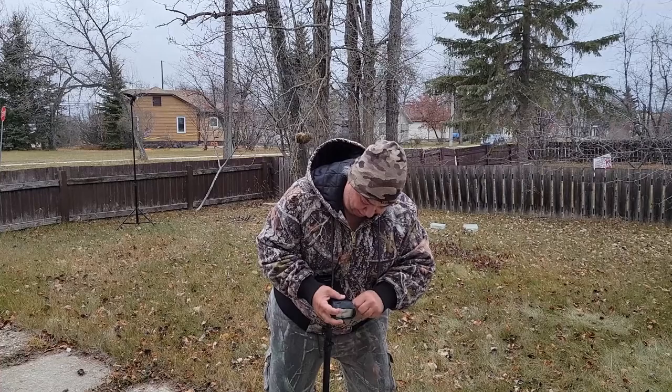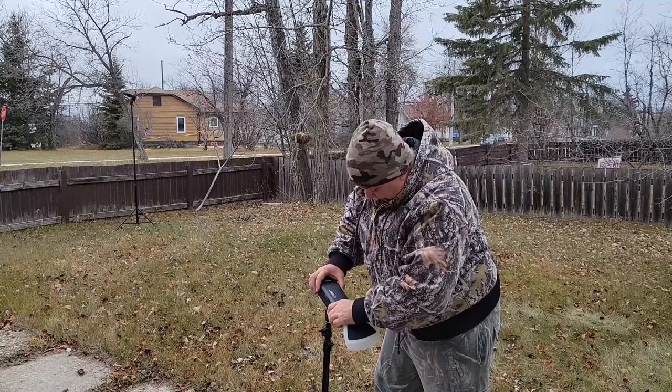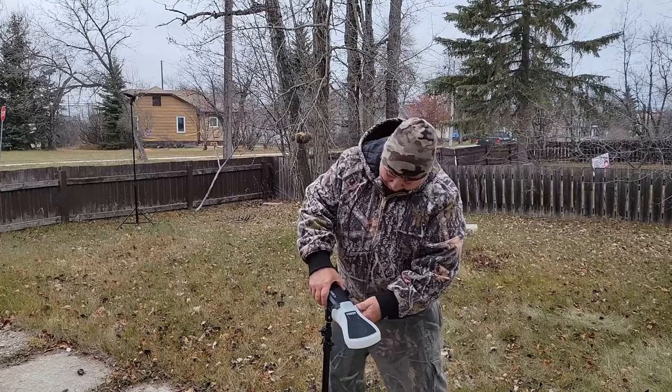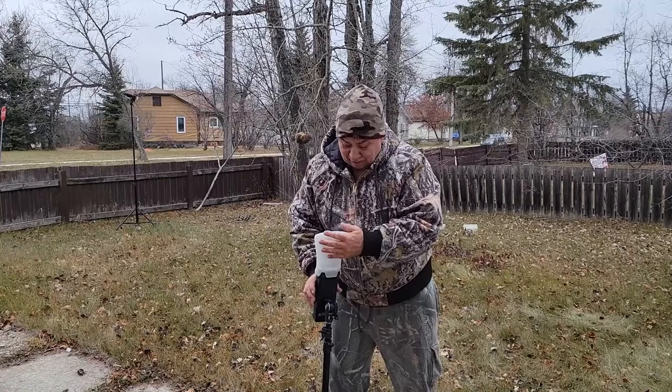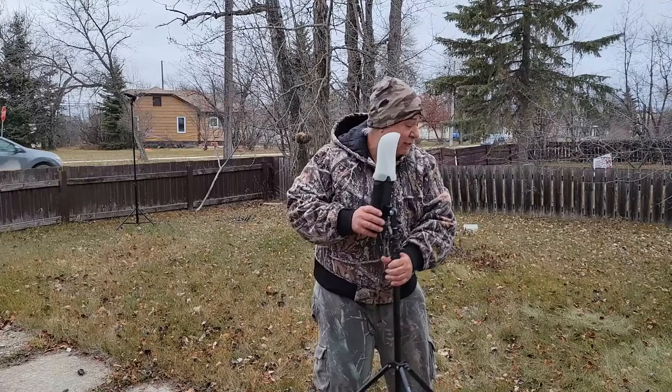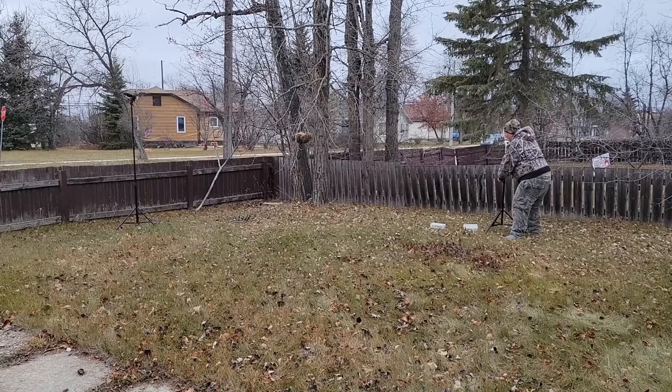I'm definitely going to be picking up a few more of these Cobra flash diffusers, because boy are they handy. There are times when I used to bring in a softbox, and I don't even have to do that. So we'll point that down like that. It's got a reflector at the back, so all the flash will be coming off the front. Very, very good unit. And we'll place this one because it has more power. We're going to place this right here.